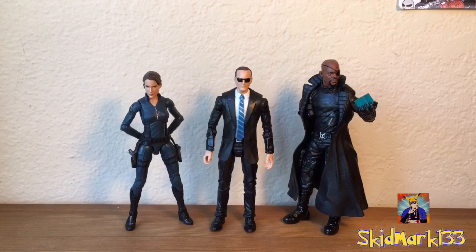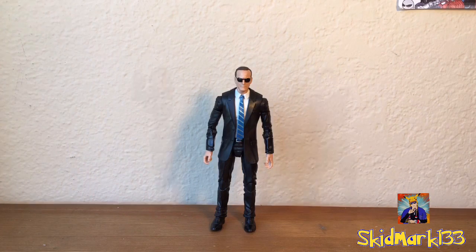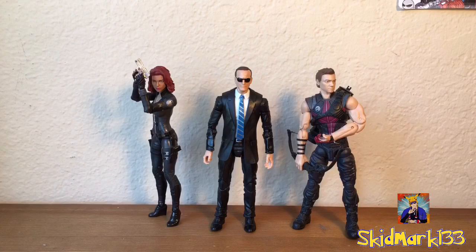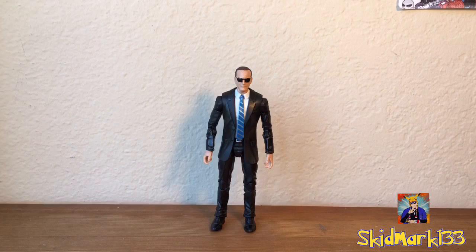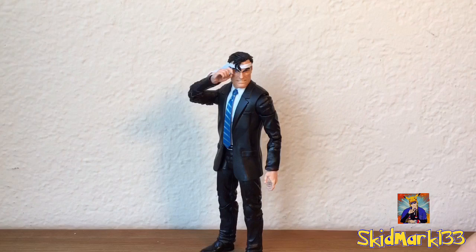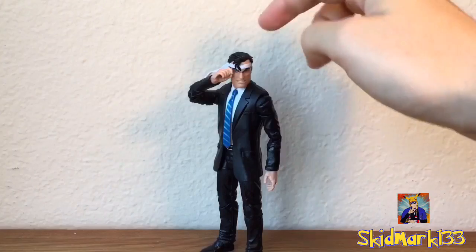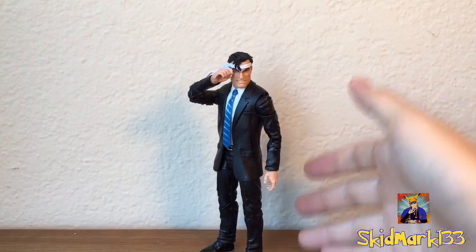For a size comparison, here he is next to the other two figures in the three-pack. They all look about the same scale. And let's see how he looks next to some other Agents of S.H.I.E.L.D. — we have the Black Widow and Hawkeye figures right here, and they look to be about the right size with each other. And it just wouldn't feel right having a Coulson review without introducing him to his dreamboat, the Captain America figure from the Avengers movie. Cap is a little taller, which seems appropriate. And here's Coulson with the Punisher head — sorry Punisher, it looks like we're going to have to keep looking for your body, because you look more like Stan Smith now than ever.